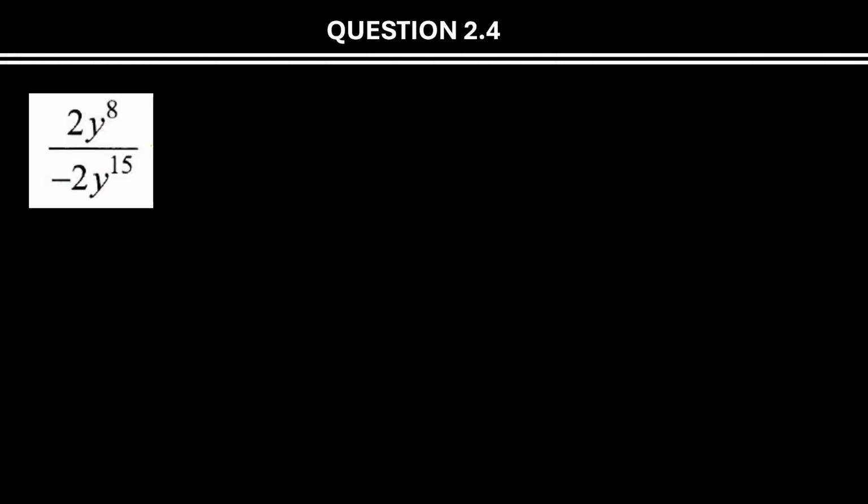And then for 2.4, here the 2's are just a normal fraction. So if I have 2 over minus 2, these two cancel, and you're left with minus 1, or 1 over minus 1. But that's just minus 1. So in this case, this part simplifies to minus 1. So those two cancel. Then we can just write the minus there.